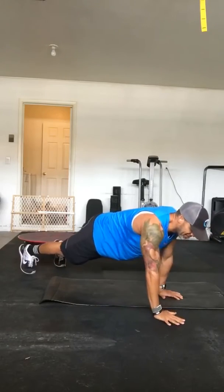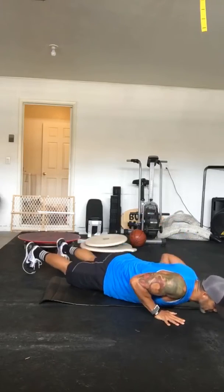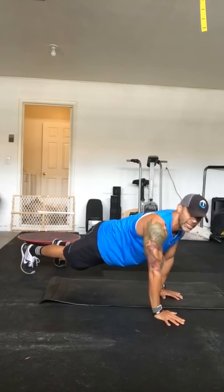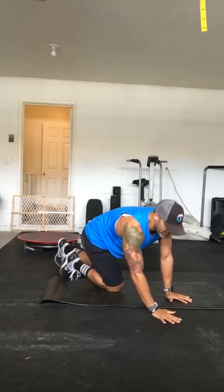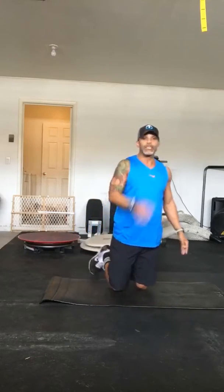You're gonna find one side is just a little bit worse for the wear for you. If that's the case, and all of a sudden you feel like your form is going to crap, just even it out a little bit more, right? So instead of it being this, it's this. Same thing with the squat.